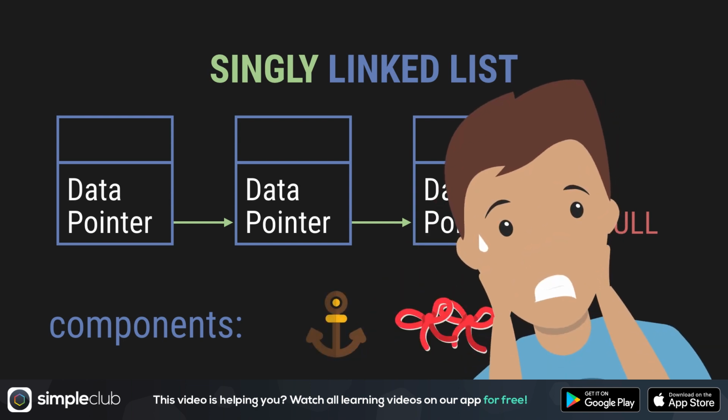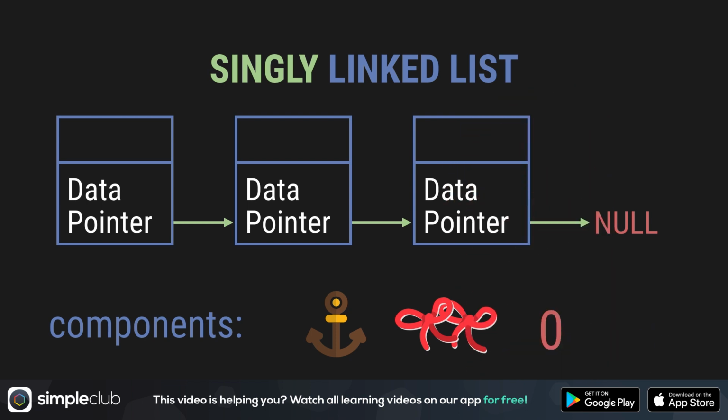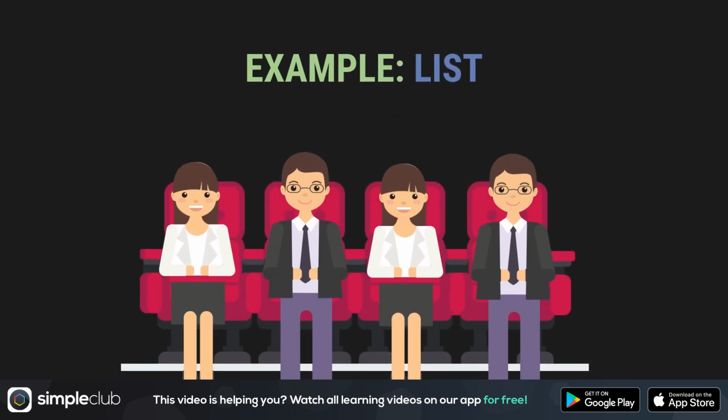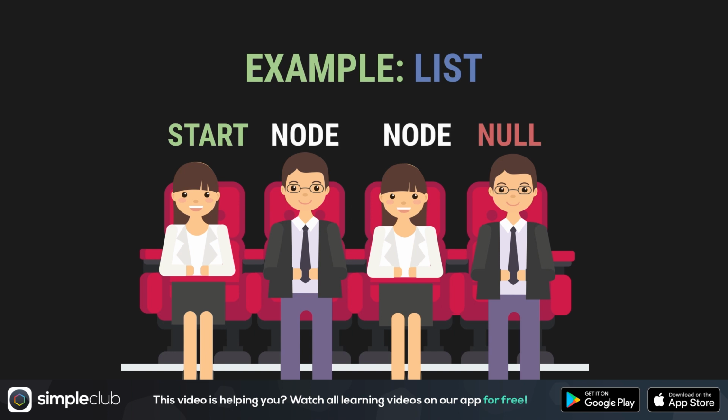Huh? What are you blabbering on about? Hey man, don't worry, I'm about to show you. So how can I describe these things? Okay, so you're at the movies with your friends and you've reserved the whole row. The first person in the row is the start pointer, and the one at the end is the null, the 0. Now between these two, we've got a bunch of nodes. Each of your friends points to the person in the next seat. That means each node knows the one who directly comes next, except for the 0, who doesn't know anybody. He's the end of the chain.